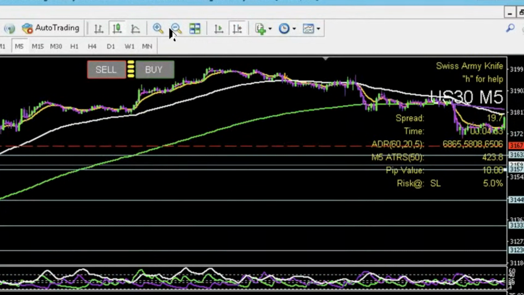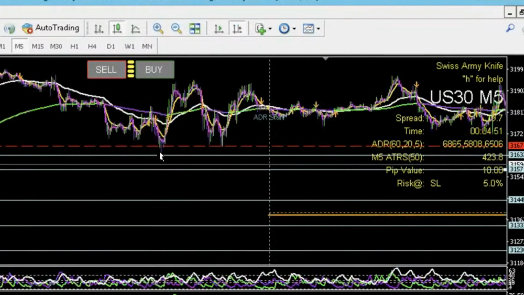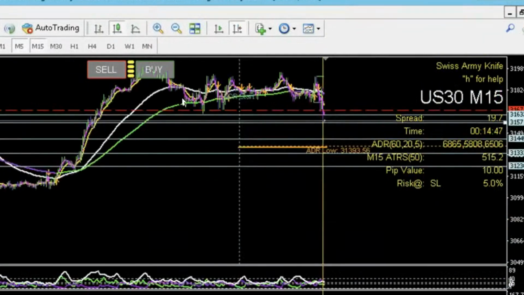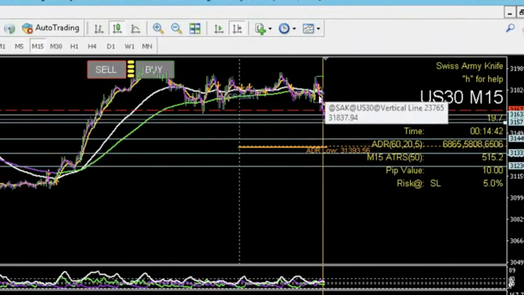Okay. So I'm going to zoom out. This is 5 minutes. We're close to take profit too. I'm going to zoom to the 15. We know what we were looking for even from the beginning of class. I wanted to wait. I was hoping to catch a little bit of that pullback. I missed it. We could have saved 1,000 pips on the stop loss, but can't win them all.